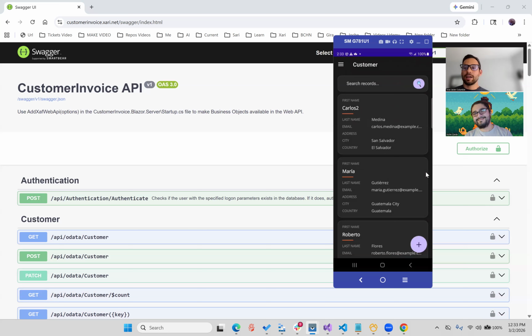A lot of times I'm on the road and somebody sends me a message, oh, hey, I need to change this on the database, and I try to access it. I cannot do it because my IP is not the right IP for doing those changes. Now I'm able to see my data, change my data, and it doesn't matter which XAF app I build. If I have a Swagger, if I have my XAF Web API, I should be able to manage it.